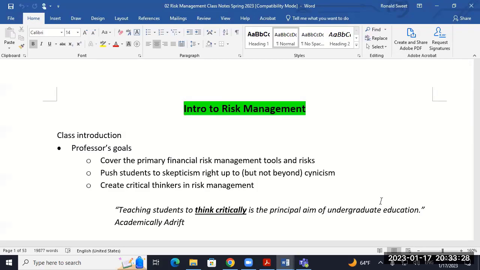Value at risk is pretty precise, so you can definitely Wikipedia value at risk. Wikipedia does a good job on this part. I don't know if it does well on other things, but on value at risk and stress tests, Wikipedia does a pretty good job. If you need other reading or any other help, come to me. I can find other things. But I'm going to walk through the notes.